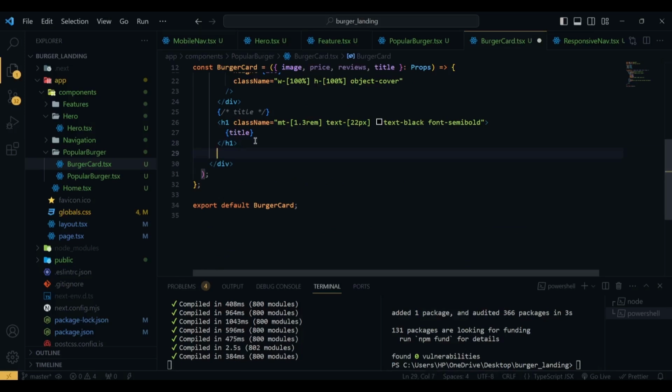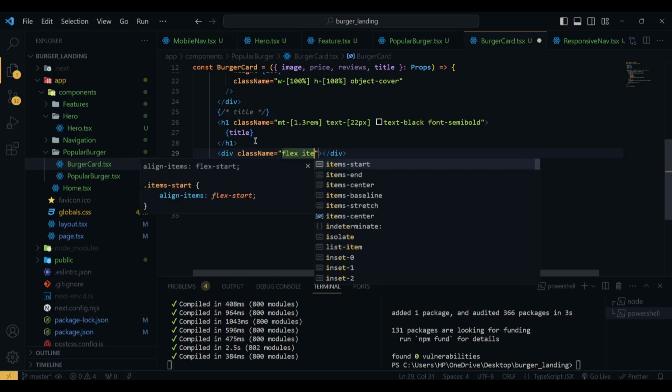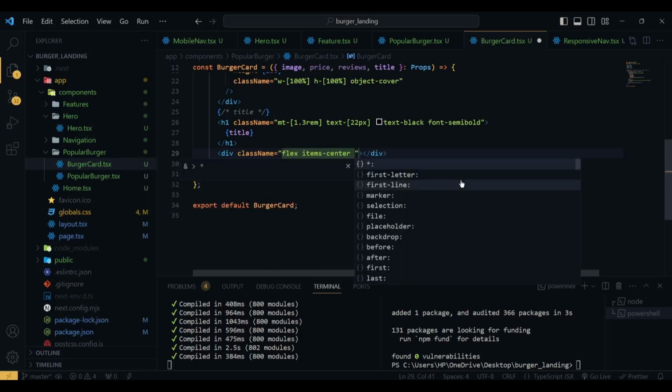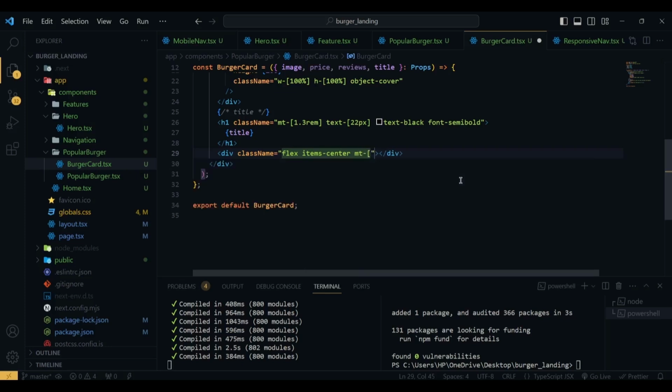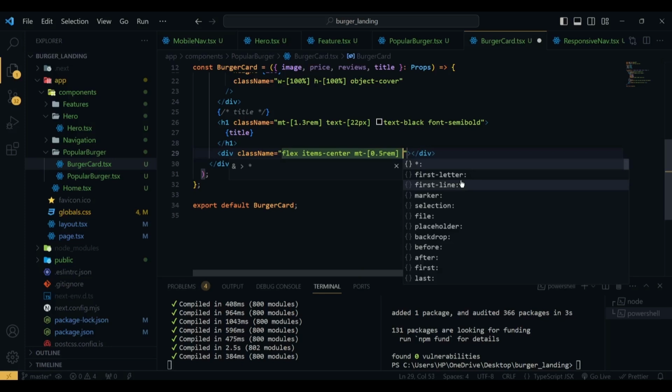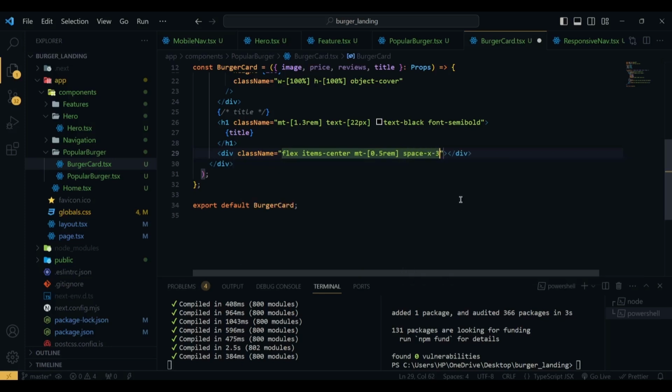After the title we have another div with class name of flex, items-center, margin top of 0.5 rem, and then space-x-3.